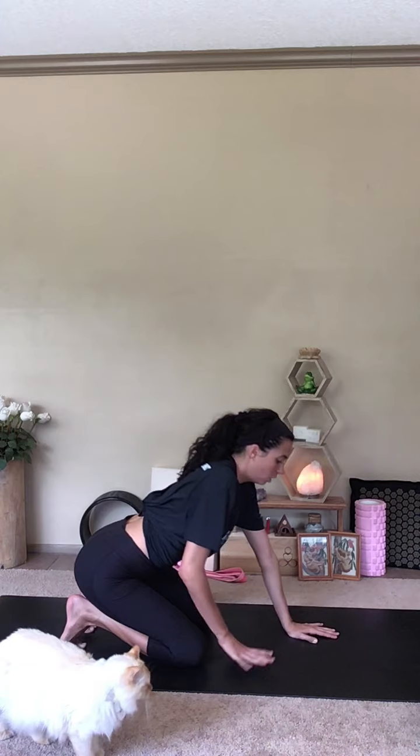From here, we're going to walk the hands back up. Try to stay in the toe stretch if you can. We're just going to interlace our fingers, flipping the palms this time. Inhale the arms up overhead. Exhale, twisting over to the right. Really try to keep that left shoulder blade rolled open here. Maybe take your gaze up, just past that left armpit.